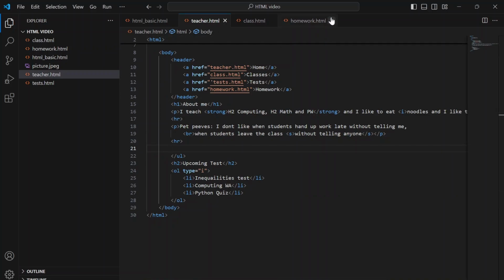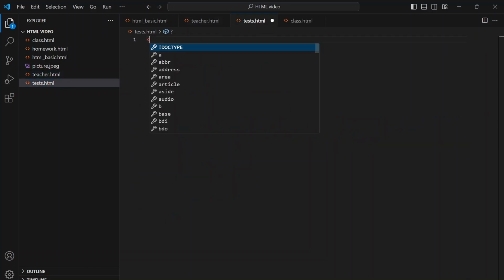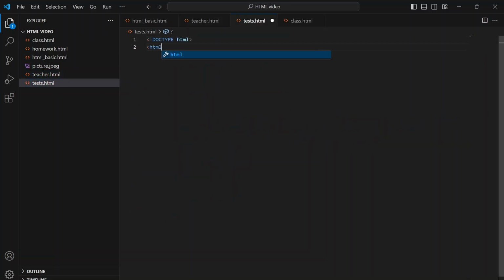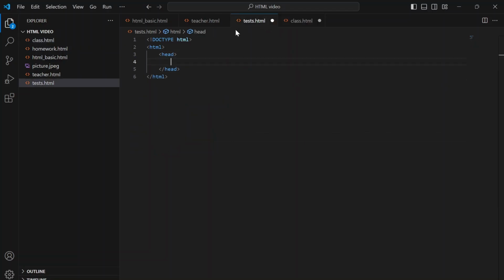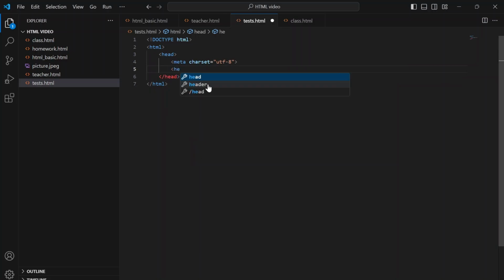Save. Now let's repeat this with the tests. Again, in tests.html, I type HTML head. Oh no, header. Yep. So this head. So meta charset UTF-8. Then the header, the title would be upcoming tests.